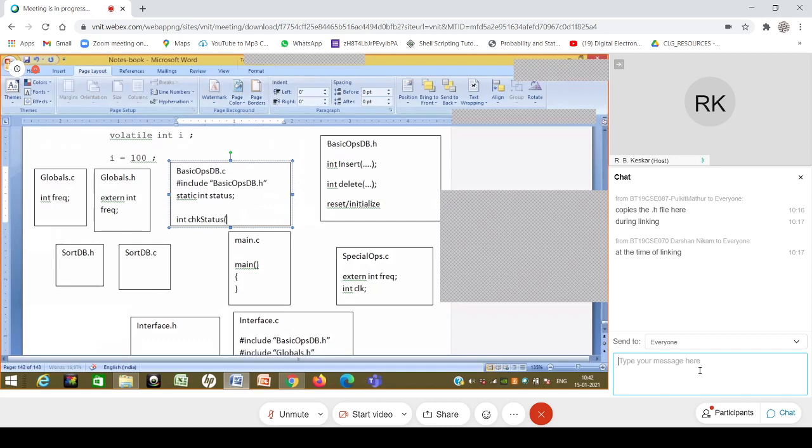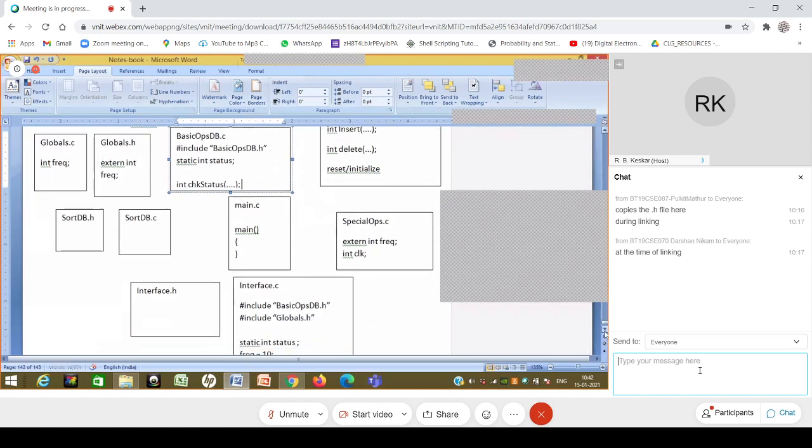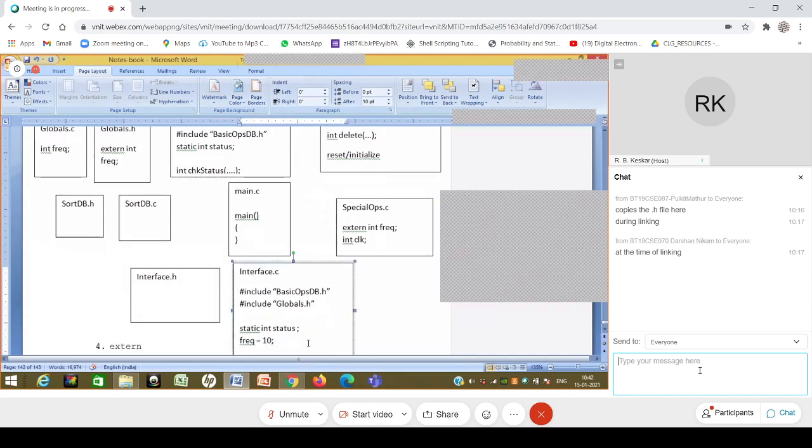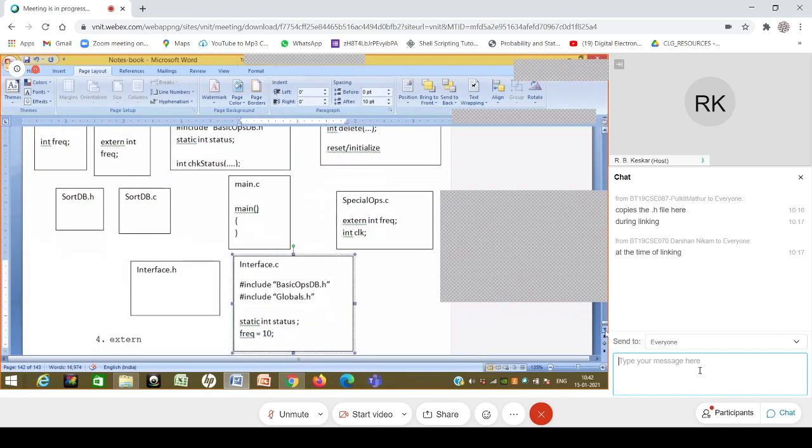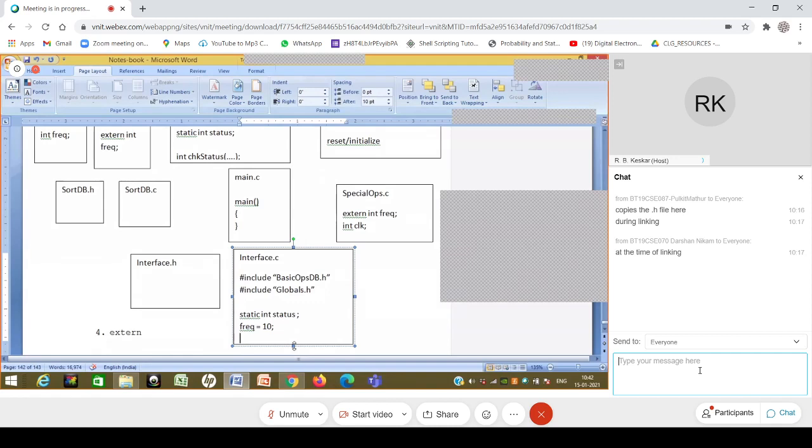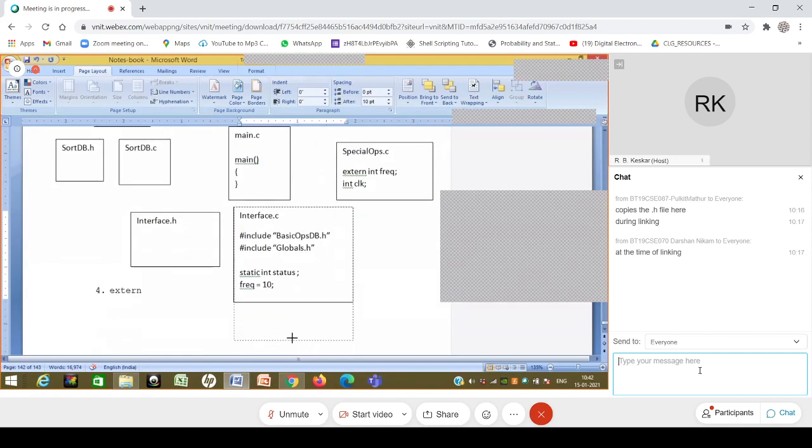Okay, and then there is some parameter list over here. Now it could be possible that there is a function which is defined, which is not to be given to the outside world. This is its own function, and this file happens to declare this function. Now what happens is even interface.c also wants a similar function for itself. But it also does not want to give it to the outside world.